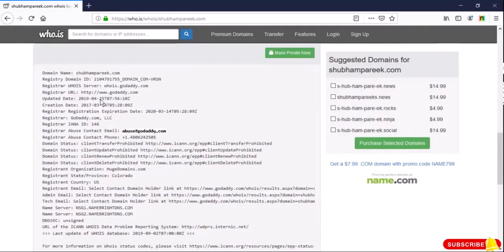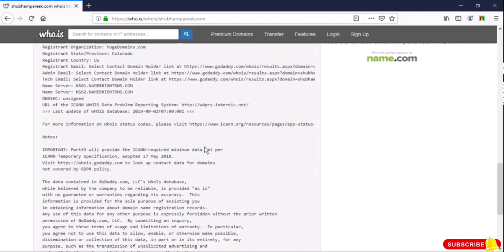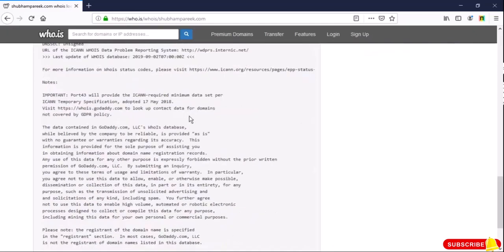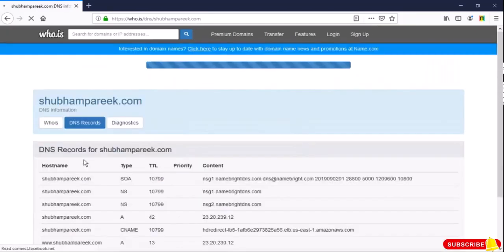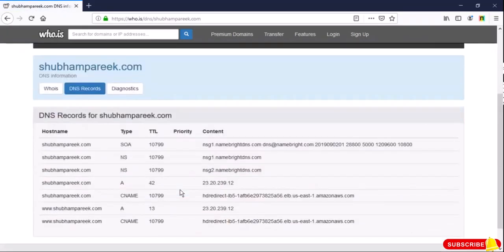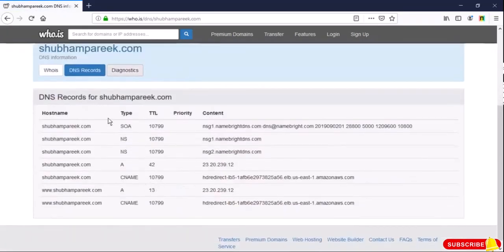I don't own this website now, but it says the domain name is this, registrar is GoDaddy, and the website creation and updation date. So similar information is provided by who.is. There is not much of a difference. You can also see DNS records clearly, which is not available on the previous website. So you will be able to see the DNS records like CNAME, A records, etc. Okay, so these are the very basics where you can find out information about the owner and about the IP address. Let's see one more method of finding the IP address of a website.